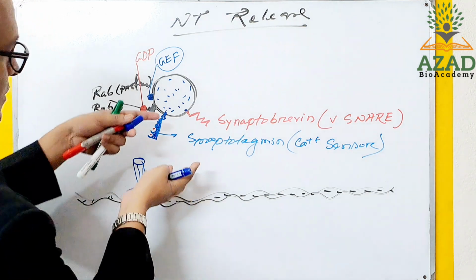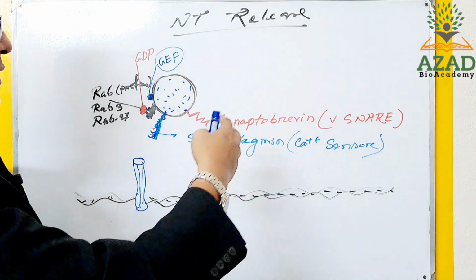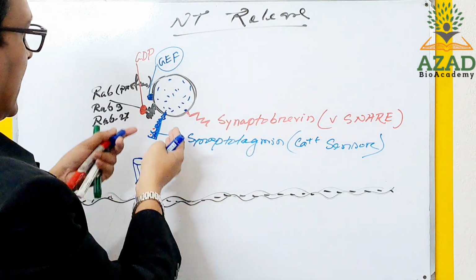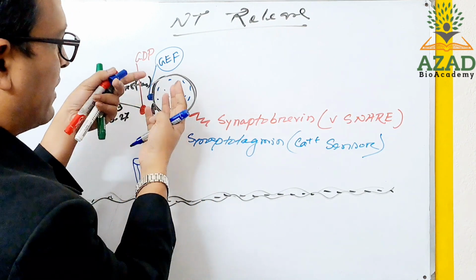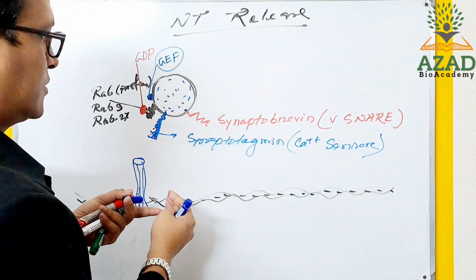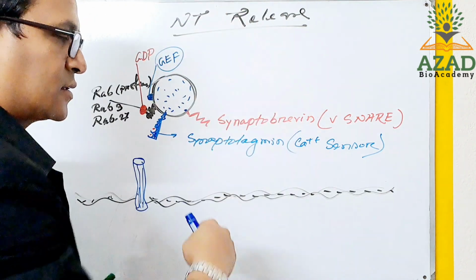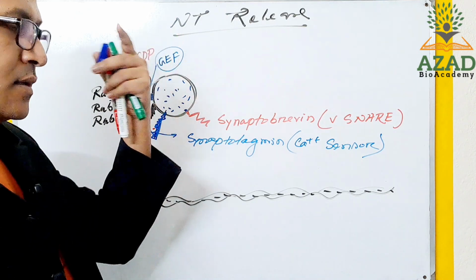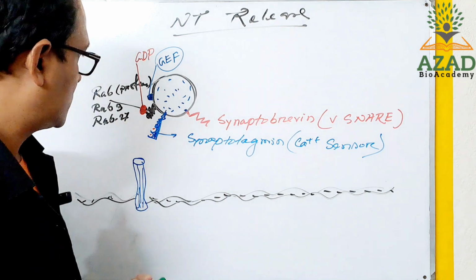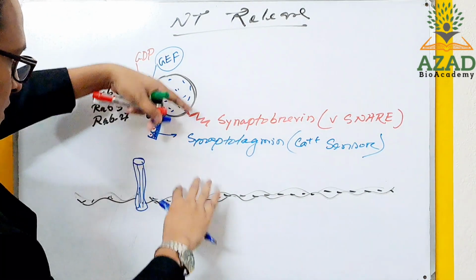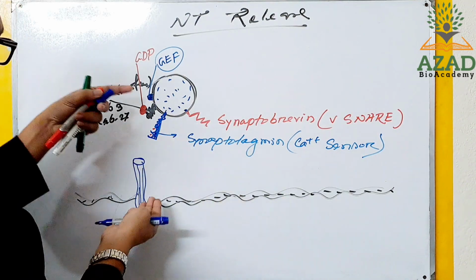For your easy understanding, I'm drawing it far away, but here it is very attached, because when the release procedure starts, the vesicle is very adjacent to the active zone. This is the ready or matured synaptic vesicle, so that will be very adjacent. Then you can say readily releasable pool, and just behind it another vesicle will wait for the next step, that is the reserve pool. For understanding, I'm drawing a very far distance, but it is very attached.